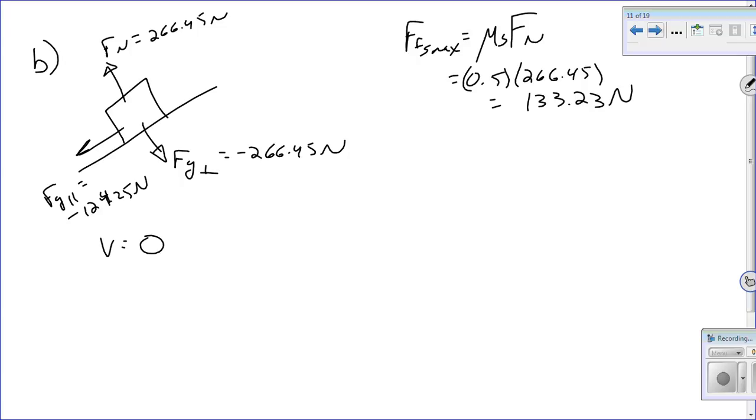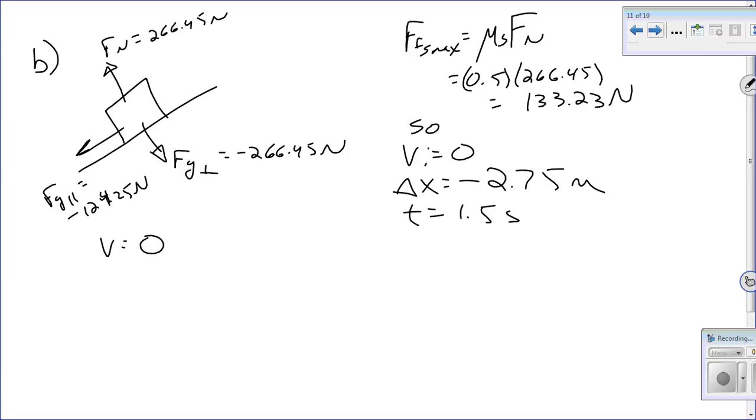All right. So if Roy didn't touch it, it would just stop. Okay. But if you read the rest of it, it says, how much force should Roy use to make it slide back down in 1.5 seconds? So, we're now going to assume that it's actually going to move, and we got to figure out how much force Roy needs to make that all happen. So, here's what we know. We know that our starting velocity is 0. How far does it have to go to get back down the ramp? 2.75 meters, but negative because it's got to go downhill, right? And we want our time to be 1.5 seconds, right?